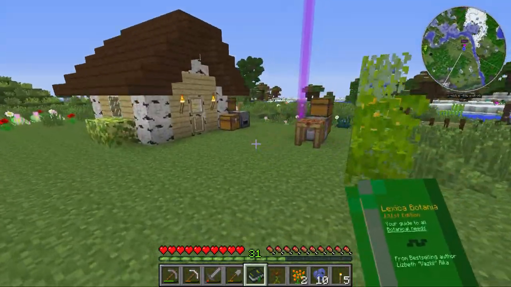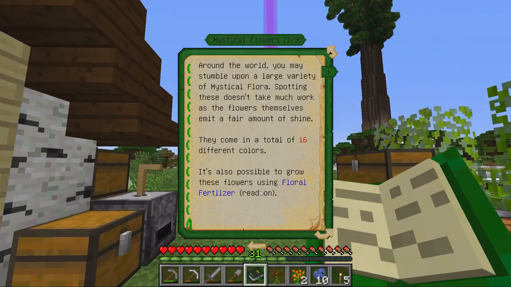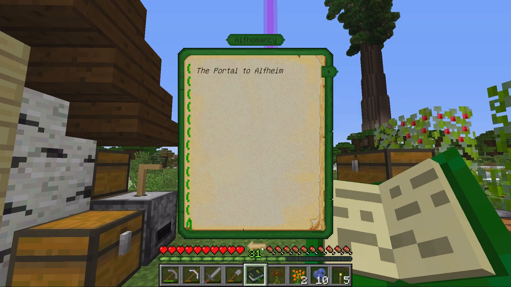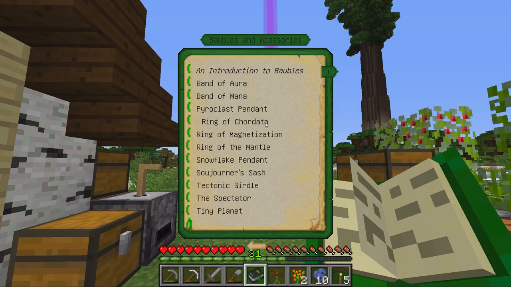So to get started, you want this, and then we want to go back here. And you got different sections. You got basics and mechanics, mana manipulation, generating flora, which is just flowers that generate mana, functional flora, flowers that do functions. This stuff, I don't know what that is. But anyway, we got baubles, which are different things you can wear.